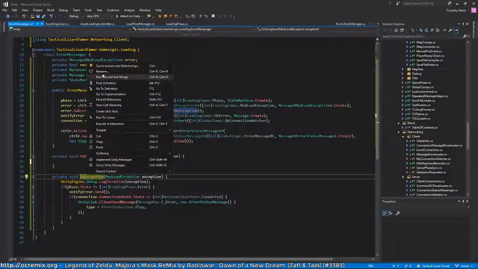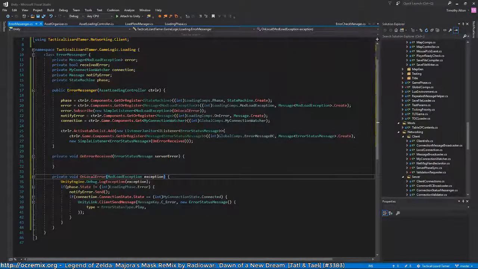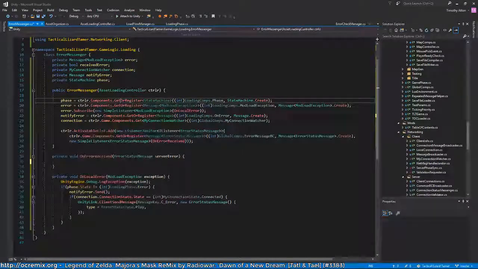Okay, and this will be, let's call this on local error. Okay, so we don't really need to call this get our register, we should just call notify error really.